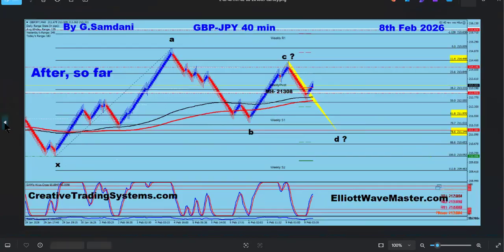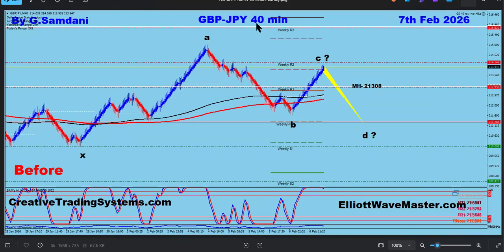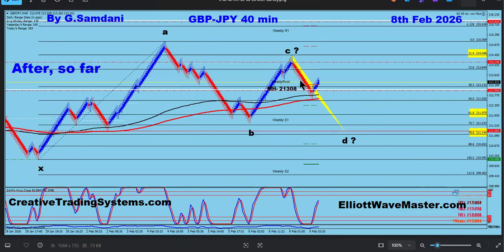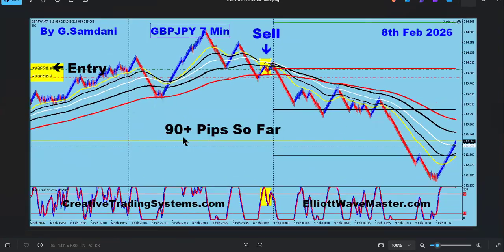Same thing here. What happened to this chart? It started to come down, right here, and coming down gave me the entry right there, and the trade was 90 pip. As soon as it started to come down, this is the entry here. This is not the entry because yellow is above the black, so that's not the condition. The first condition is that yellow needs to be below the thin black one.